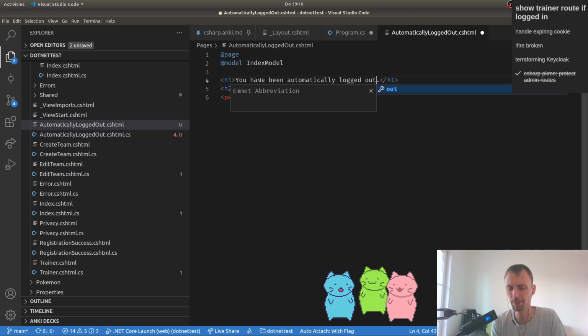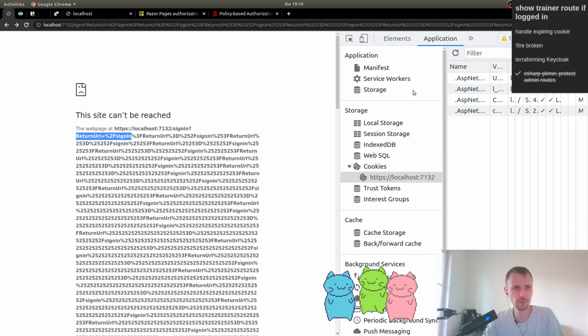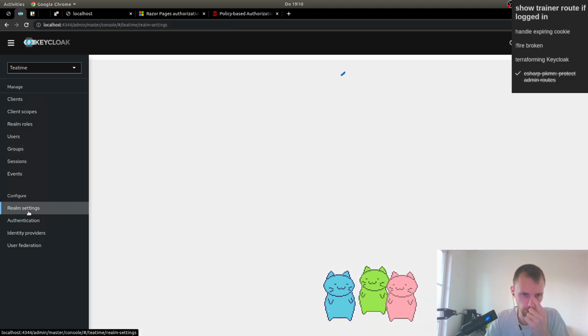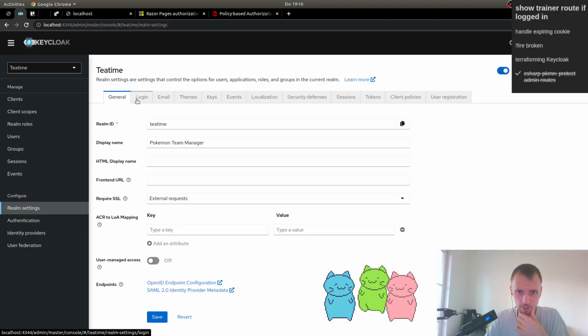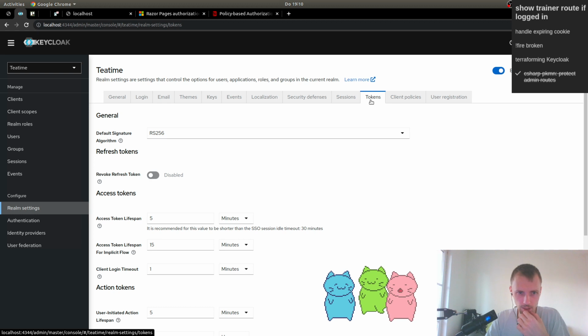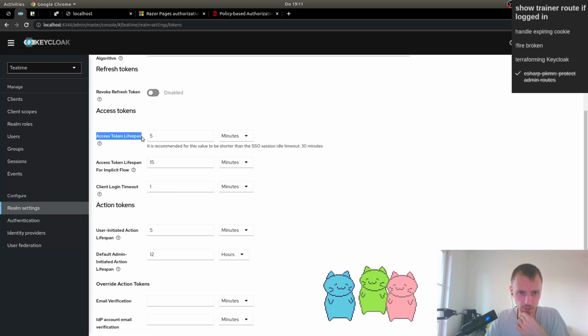The reason why this is happening is, I think, because we have an expiration time, and instead of actually refetching the token, we just expire it. Yeah, there's something going on. I think there's also a setting on the realm inside of Keycloak that we have to set: tokens, refresh token, access token, lifespan.